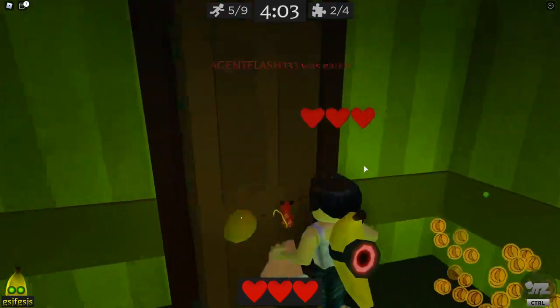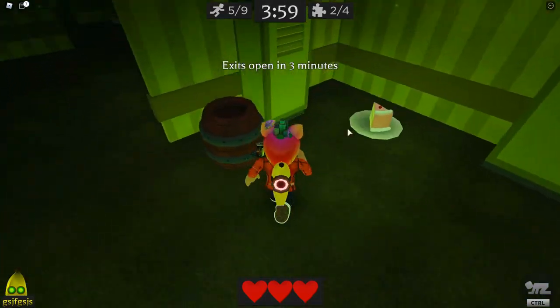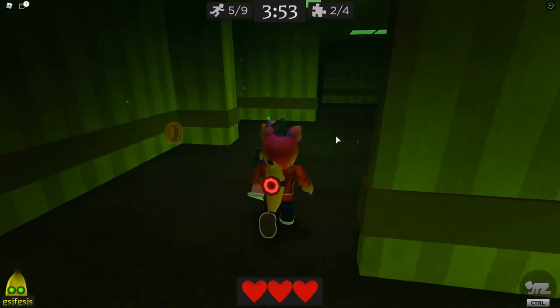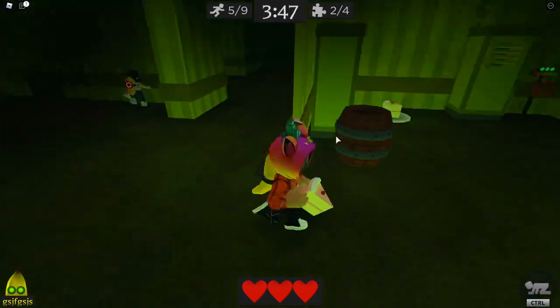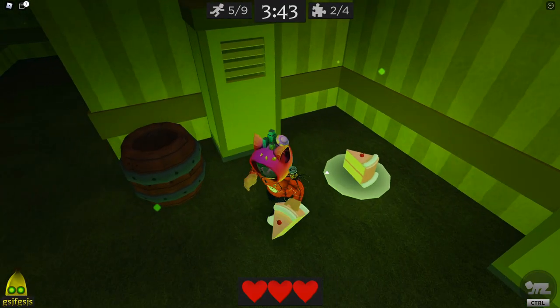Can we go through here? Oh, you can actually. I wasn't expecting you to be able to go through there. We got that. You have got to find pieces of cake around the map. So can I take this to another piece of cake? I don't know where the main cake is. Do I take it to the other one? Because I have a piece here. I just don't know. Do I put it on this one? No, that's not it. Now I'm just confused.